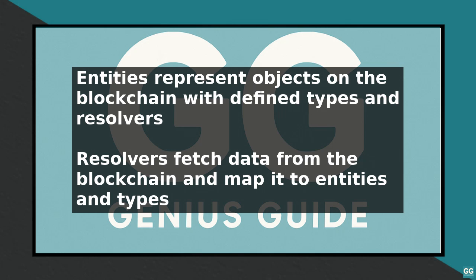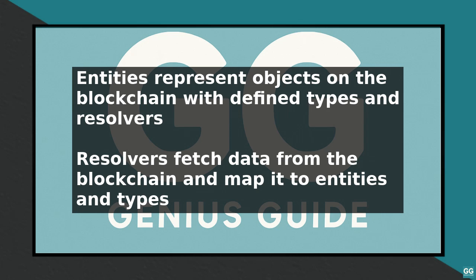Practical examples include indexing liquidity pool data, token prices, and trade history. For instance, you can create a subgraph that indexes the liquidity pool data for a specific token pair, allowing developers to build applications that display real-time liquidity pool metrics.